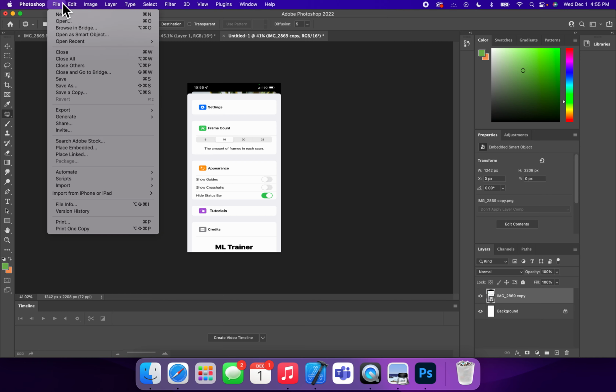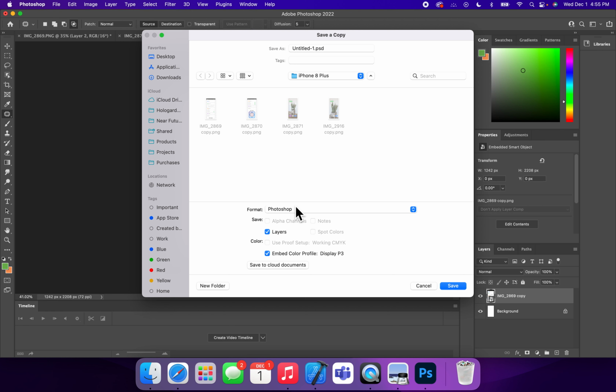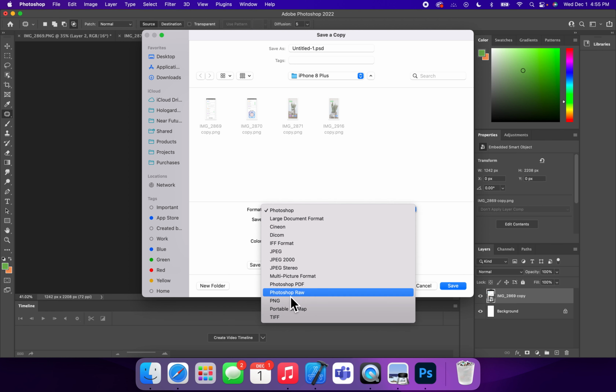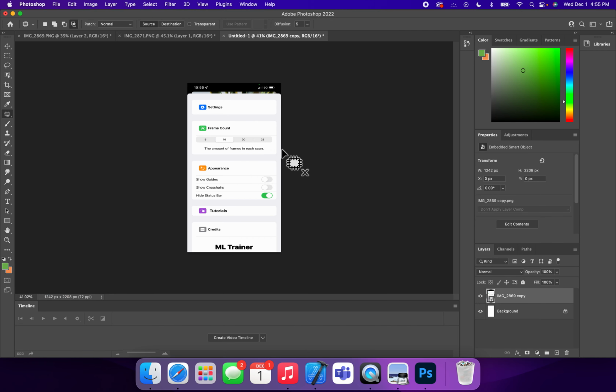So here's our screenshot. We'll go ahead and save a copy or save as or whatever you want to do. Again, instead of a Photoshop file, we're saving it as a PNG, which is lossless, loses no quality. And then we'll go ahead and just save over the file that we used to make this. And the file's name was 2869. That's this one right here. So we will go ahead and just save right over it. We won't even change the name. We'll just replace it, tap OK.